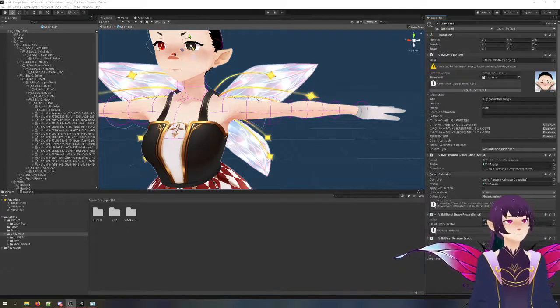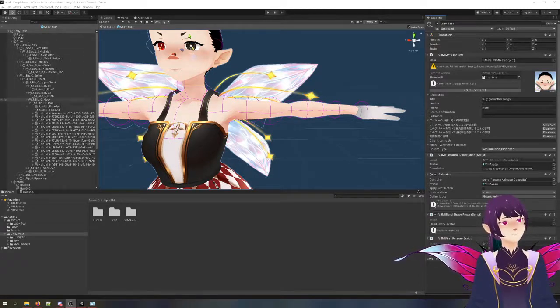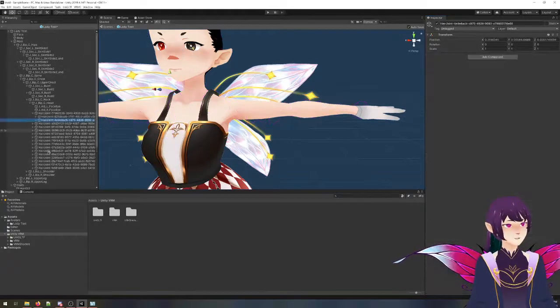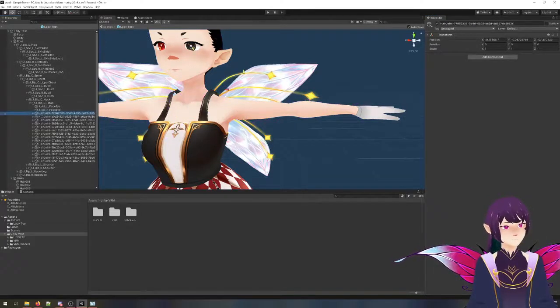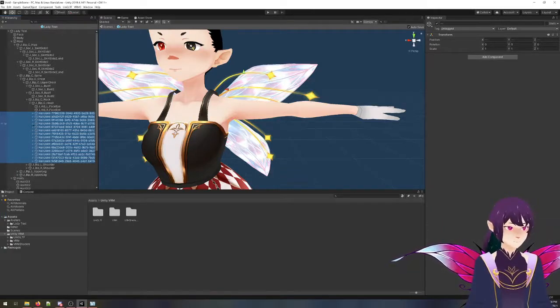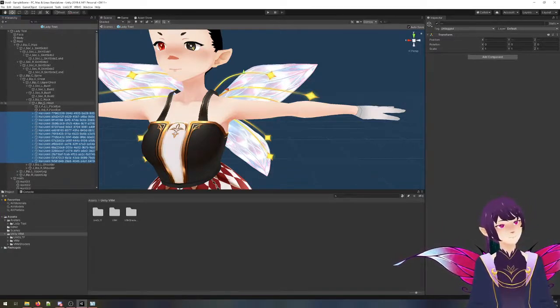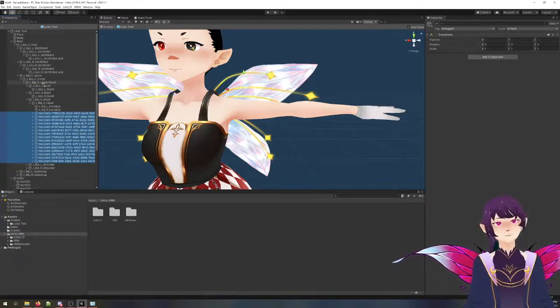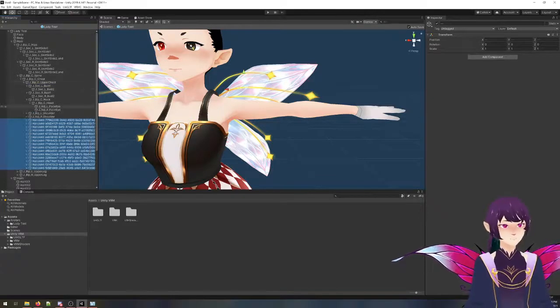So basically, what you gotta do, and what we forgot to do, is back here in the bones, we want to select all of these hair joints that we transferred the bone weights on. We want to select all of them, and it's nice because you can shift click and select all of them like you might select files in a directory. And right now they're still attached to the head. We want to drag them to the bone that we actually transferred to them. In this case, this is the upper chest. So we're going to drag them there.